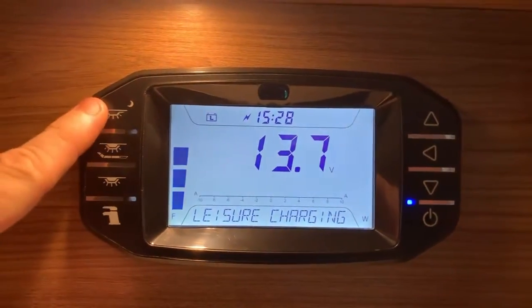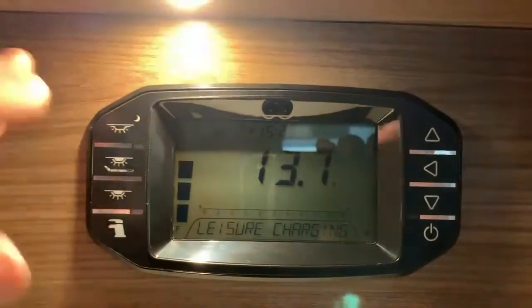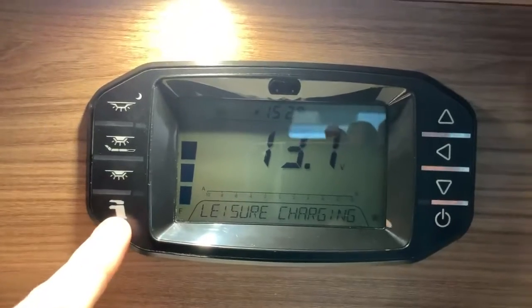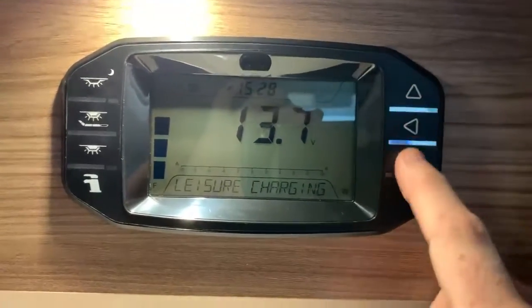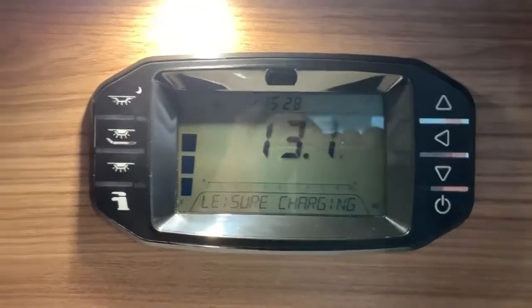So we have 3 buttons here. These are all specifically for lighting circuits, so that's only going to control lighting. This one here is a picture of a tap. That's for your water pumps. That will turn that on or off. And then these buttons here are for interacting with the display and changing settings.